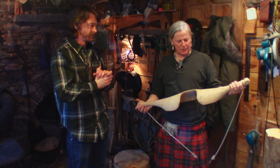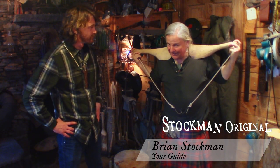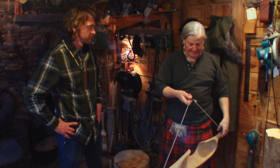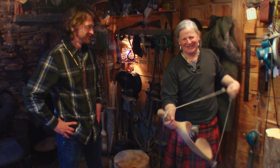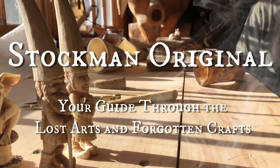So this is the yoke that I'm going to be copying, and it's one that I made. It's worn like this. So it's a great tool. Not many people have them anymore. They've lost their place in our society, but I'm trying to bring them back.